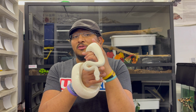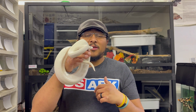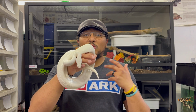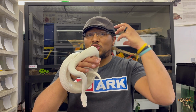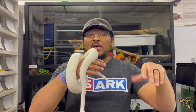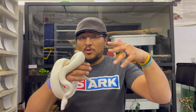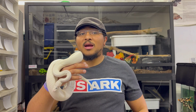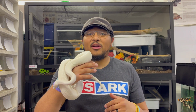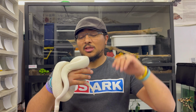So for all of those unfamiliar with the blue-eyed leucistic and the bell complex, essentially it is the super form of multiple different incomplete dominant traits. Mojave, Lesser, Butter, Banana, Not Banana, Bamboo, Russo, those type of things. And technically Mystic, Phantom, Special, they're also in there. However, those throw a little bit of pattern and color. That's how you get like the Purple Passions and the Crystals and the Potions and things like that.